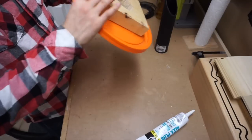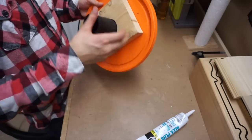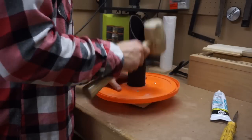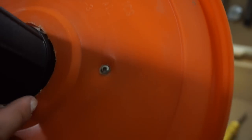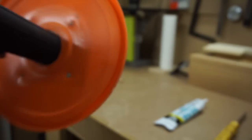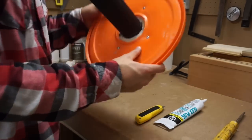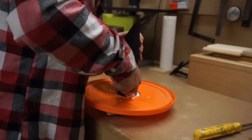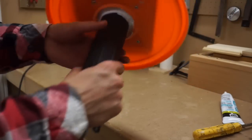Now that that's done, and hopefully sealed, I can shove this piece back in. So right now there's a small gap between the lid and the pipe, and I'm going to cut that back a bit so that I can get some silicone in there. So now I have a little bit of room to get some silicone. It's not pretty, but it'll work.